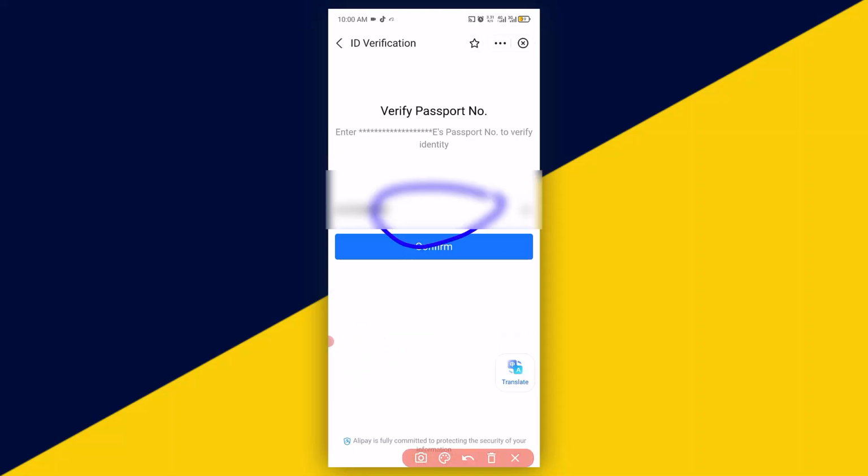Having entered your passport number, hit on confirm.